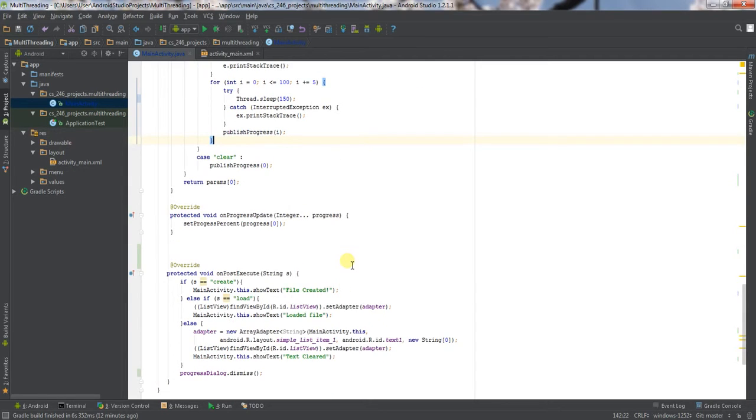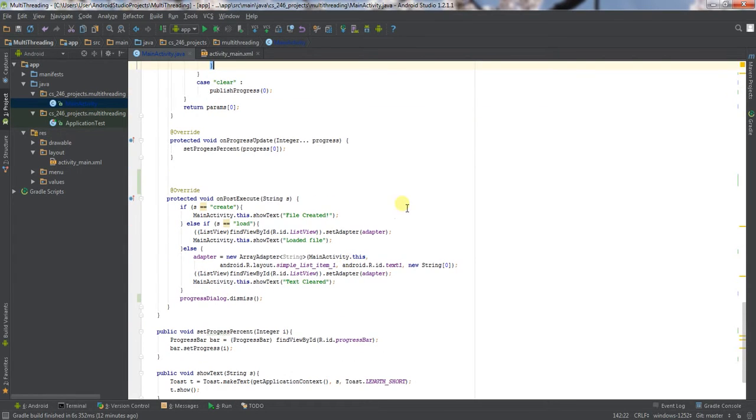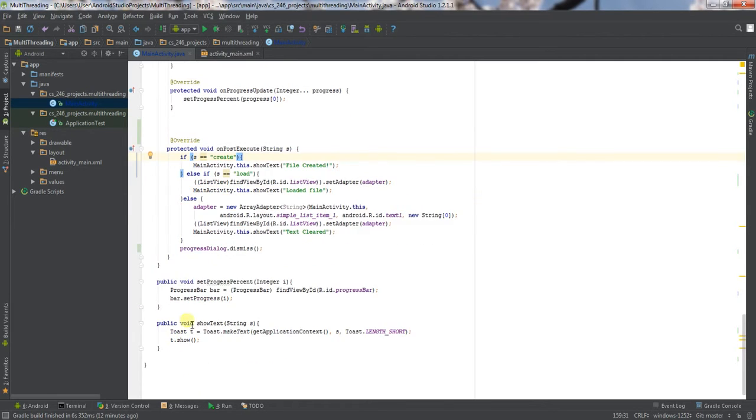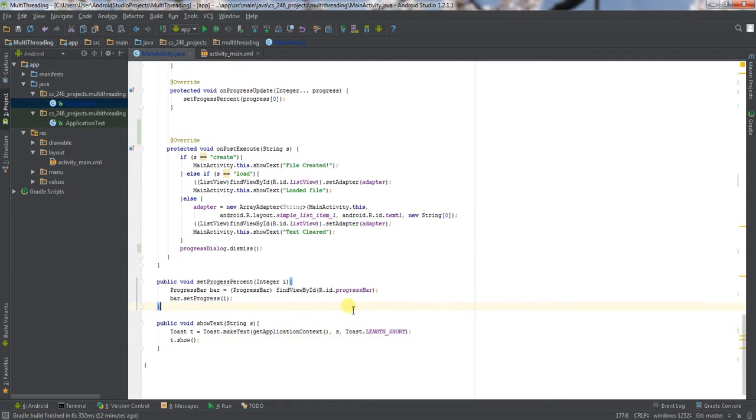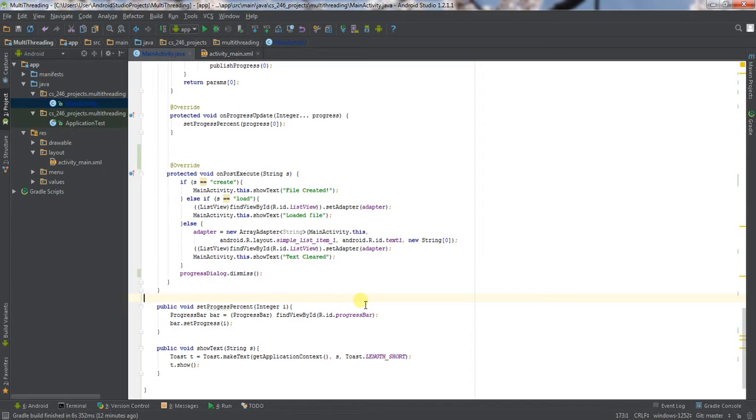which will just go up 5% each time, and we'll be able to see how that looks. And then as that is all finished, the function onPostExecute will be called, and depending on the string that is returned as the result, I will use toast to show text just on the screen, as shown down here, and we'll be able to see how that looks.